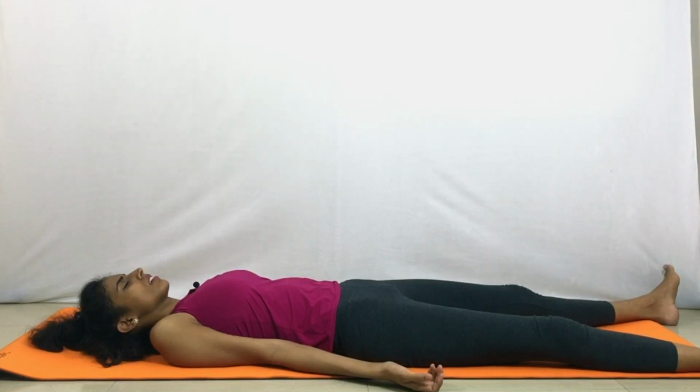Relax. Relax the navel, chest, back, right shoulder and arm, left shoulder and arm, relax the neck, face. Breathe in and let go. Relaxing completely.